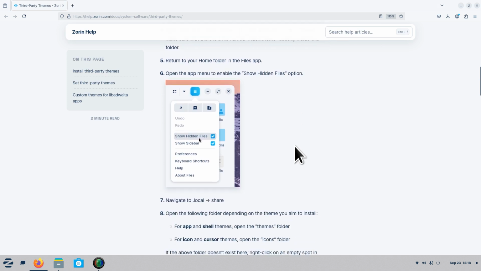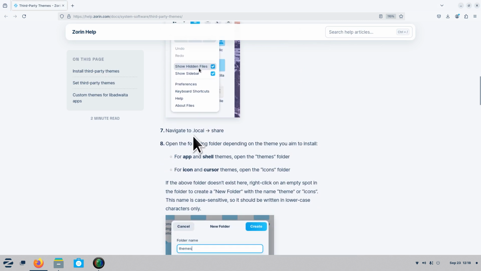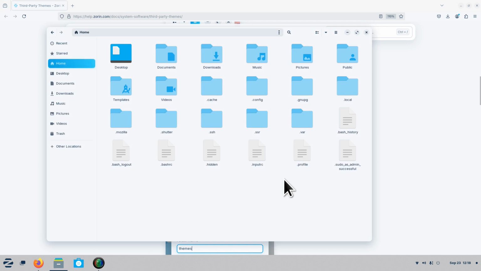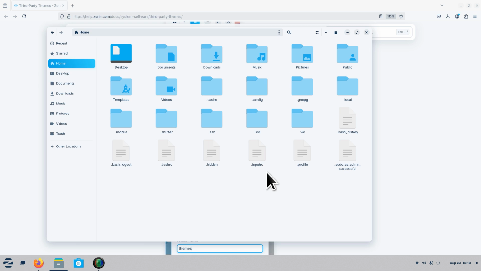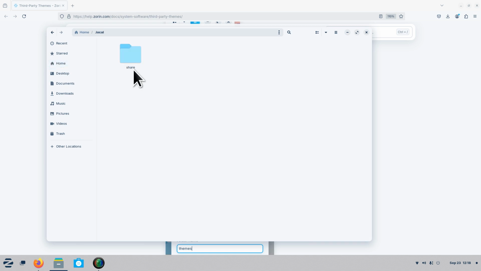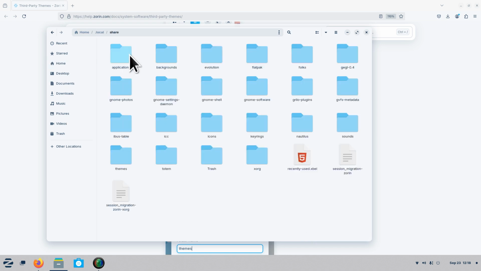So the next thing we're going to do, after we show hidden, is scroll down to look for a folder or directory called .local. Period local. Anything with a dot or a period is hidden. Your folder normally looks like that, and when you turn on hidden, they look like that. So here's .local, and you only have one option, open up share. There'll be many folders in here.